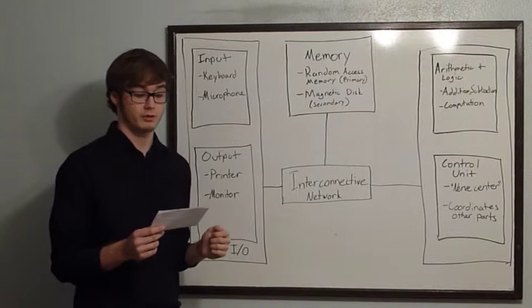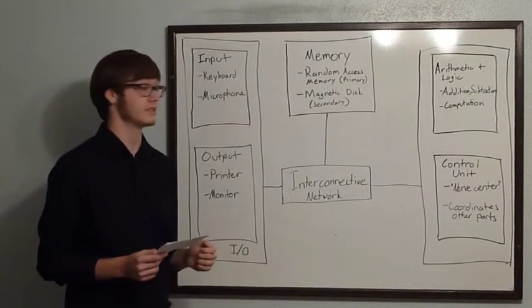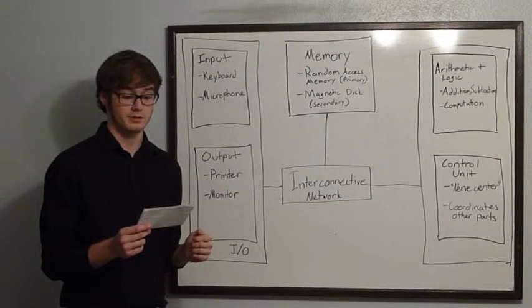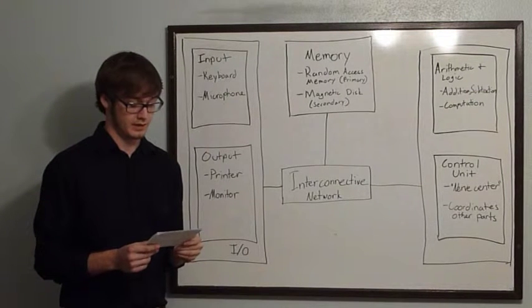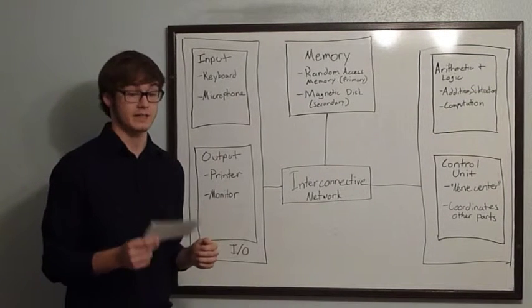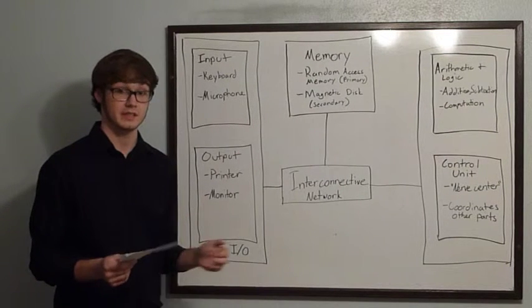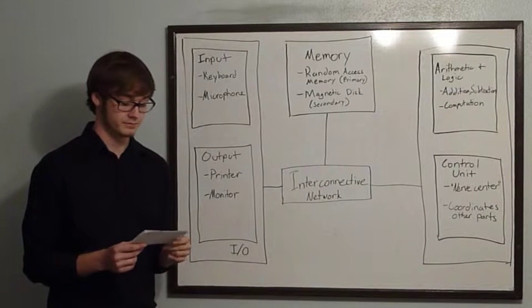It is used to store programs that are in use by the parts of the processor because it operates faster than secondary memory. Secondary memory is where the programs are stored after primary memory is done using them. Examples of this are magnetic disks, or hard drives, optical disks, CDs or DVDs, and flash memory, or flash drives.